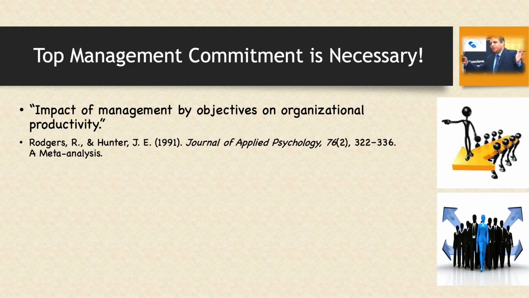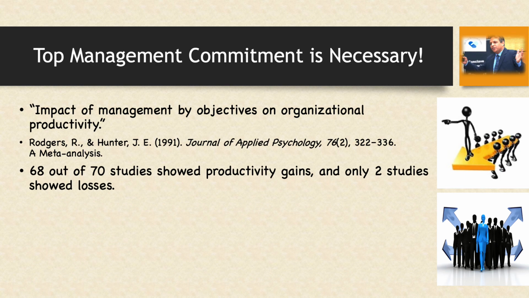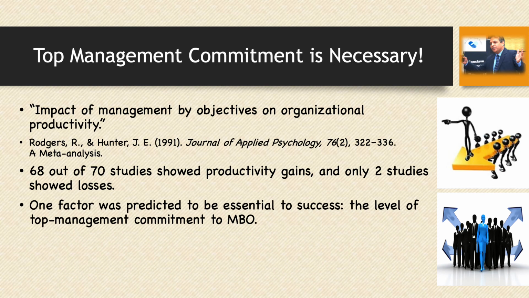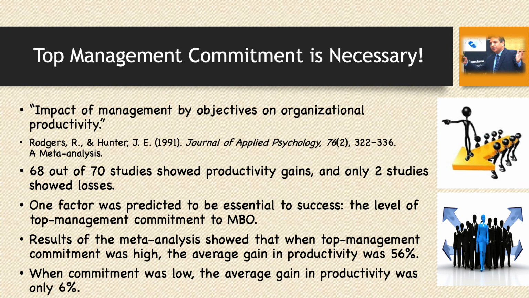This was found in a study titled Impact of Management by Objectives on Organizational Productivity by Rogers and Hunter. 68 out of the 70 studies showed productivity gains and only 2 studies showed losses where the organizations were using MBO. One factor was predicted to be the essential item for success, the level of top management commitment to MBO. The results of this meta-analysis showed that when the top management commitment was high, the average gain in productivity was 56%. And when the commitment was low, the average gain in productivity was a mere 6%.